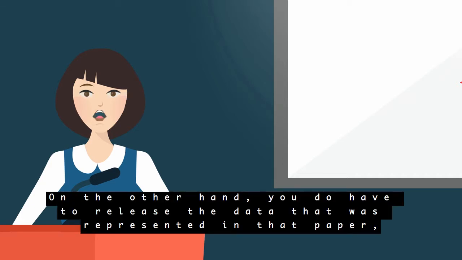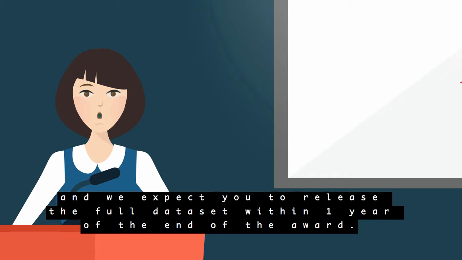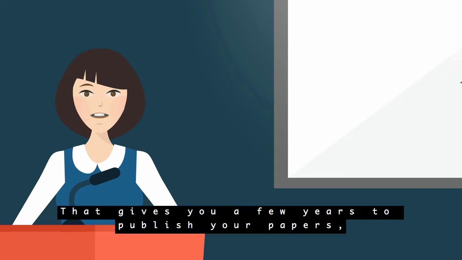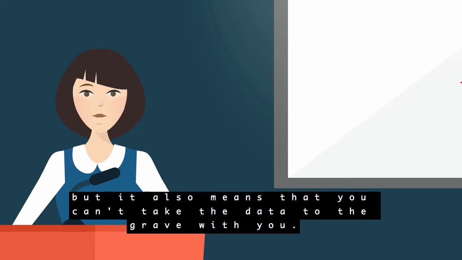On the other hand, you do have to release the data that was represented in that paper, and we expect you to release the full data set within 1 year of the end of the award. That gives you a few years to publish your papers, but it also means that you can't take the data to the grave with you.